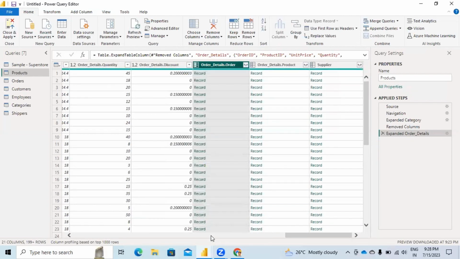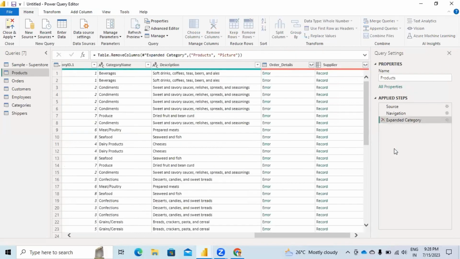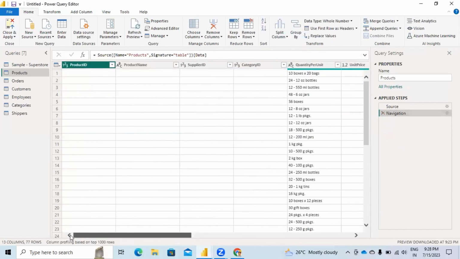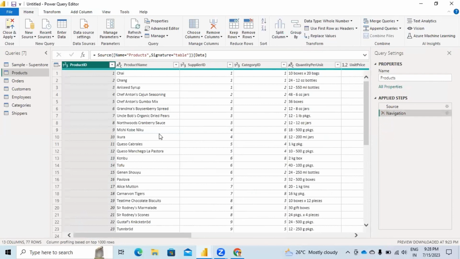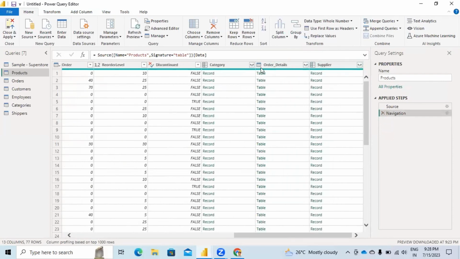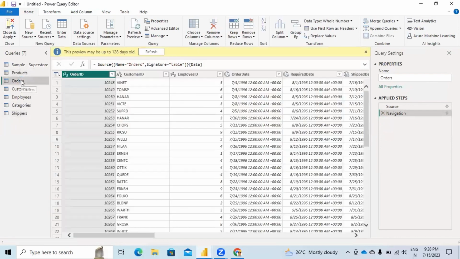So let me do one thing. We need to go back. Do not expand it, remove the columns, do not expand this one also. So here we have data, that is suppliers, orders, and the categories. These are the values that are already available in orders table, like here.